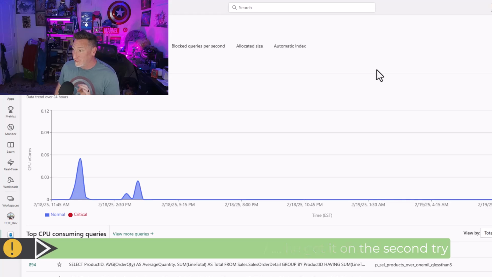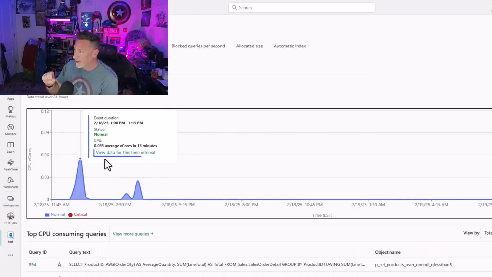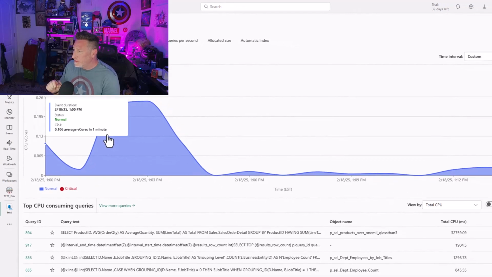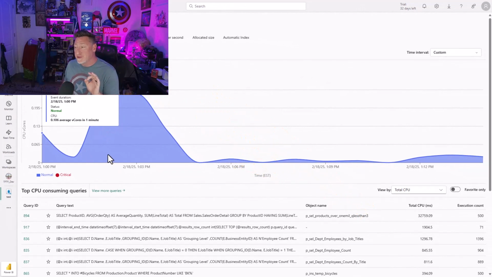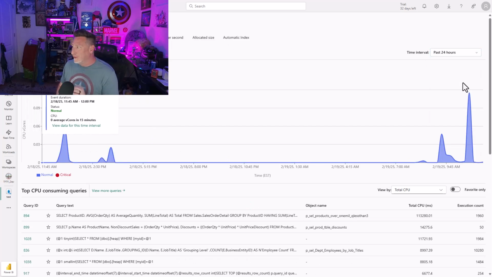Here's my favorite thing that we've got. Hover over one of the little points where we've got view the data on details. What? That's a little Fabric magic right there. We just clicked into this, into the exact timeline. I can see what my workload was. I could see the object name, the CPU time, the execution count. That was so great. Let's do it one more time.